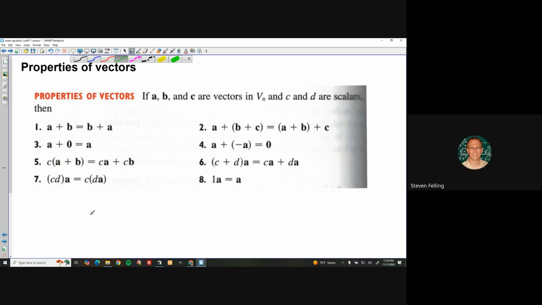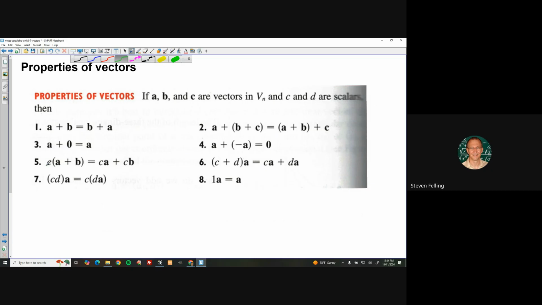All right, so there's some properties of vectors. Now here, when we don't have arrows because they're making these bold. So these are vectors. Vector A plus B is equal to B plus A. You can have a 0 vector. It means all the components are 0, so 0, 0. If you add 0 to A, you get itself. If you have a vector and you multiply by a scalar of 1, you get itself. If you take a vector A and add the negative of itself, you get the 0 vector.